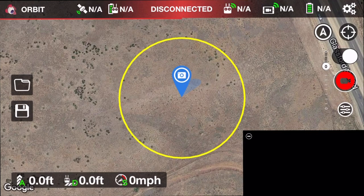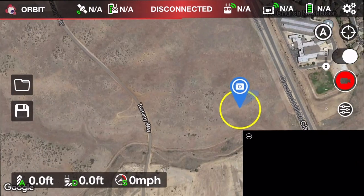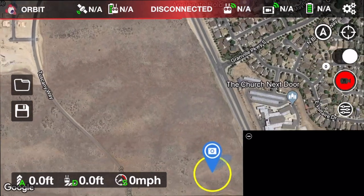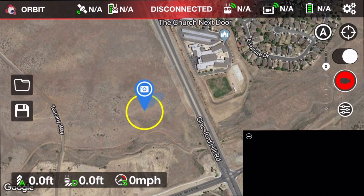I went out to the construction site and surveyed it. The Google Maps view I'm looking at doesn't have anything there — they haven't updated in a while, but there's a lot of new houses going up in this area. This is a selling point to a potential customer: you can go in and show them an overview of their construction site, flying areas that haven't been documented yet by satellites for Google Maps, Google Earth, or any other mapping service. You can give more accurate and current data by flying it.